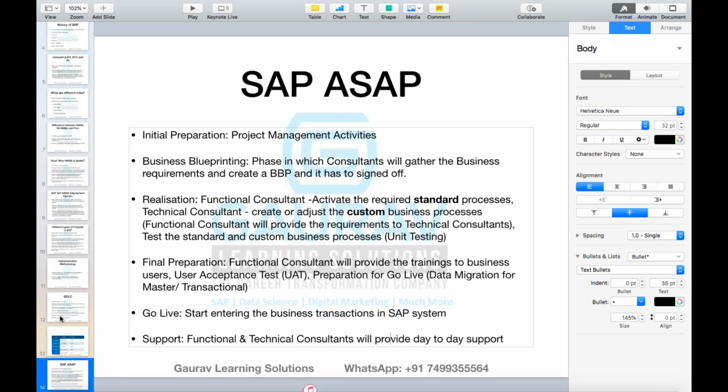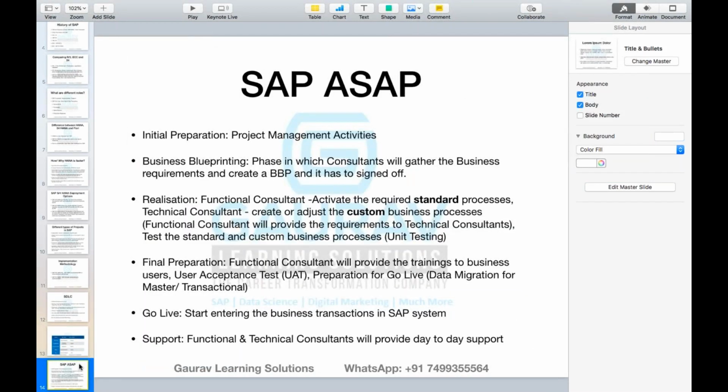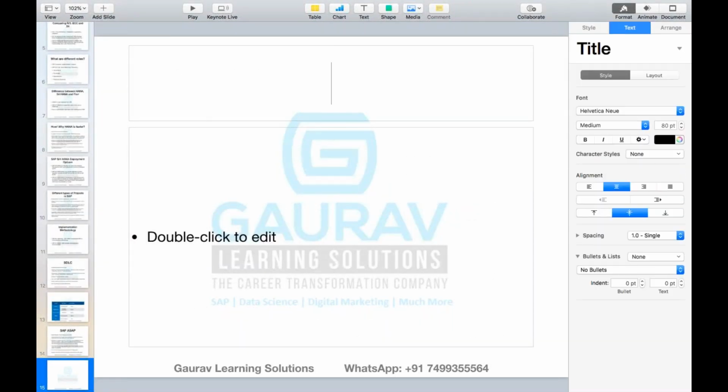Okay, so now coming to how Activate is different. SAP looks very good, right? If SAP already has all the points written, then what is the reason SAP came up with SAP Activate? We have been using the SAP SF methodology for more than 15-20 years. For all ECC related implementations, it was strongly recommended to use SAP SF methodology. But now SAP said for SAP S4 HANA projects, stop using SAP SF and start using SAP Activate.